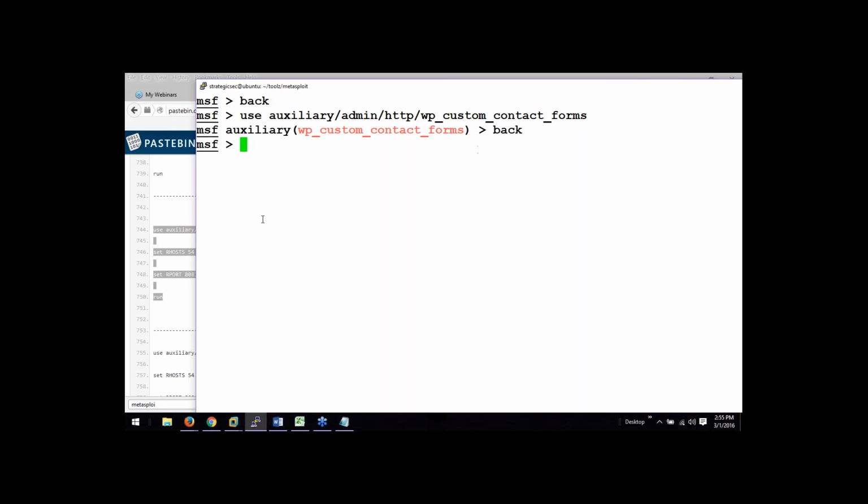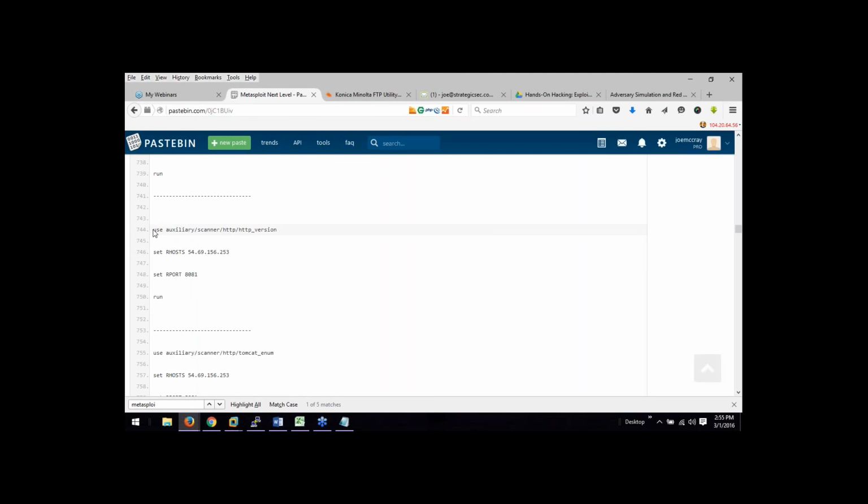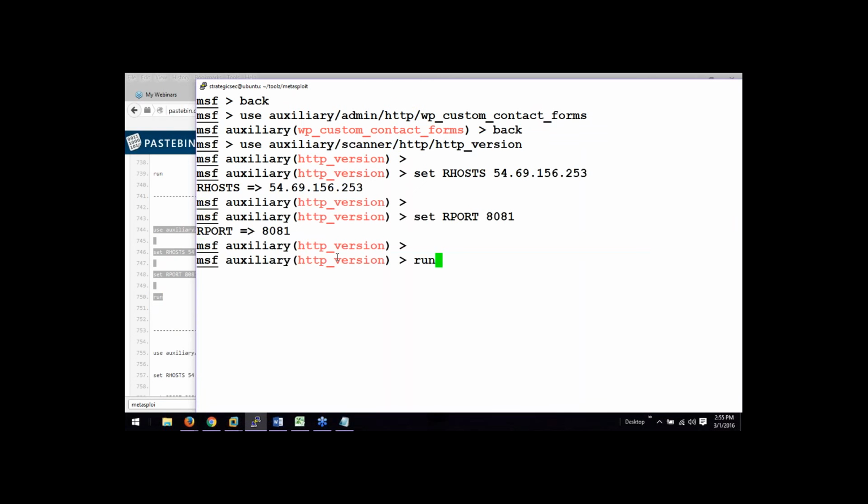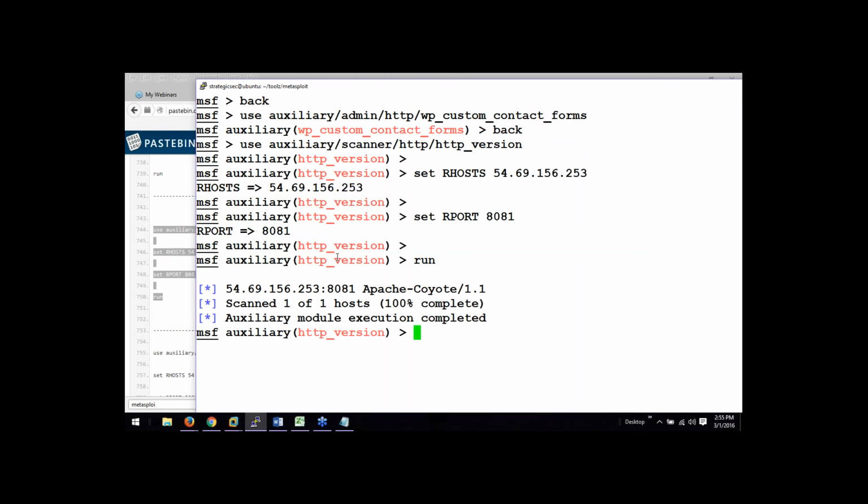All right. Now our next one, I want you guys to run 744 through 750. This is just an HTTP version check. Earlier we ran the port scan, we saw that port 8081 was open. So now we're going to do the version check against 8081, and we see that it's running Apache Coyote, right?